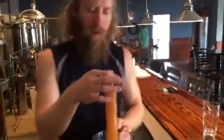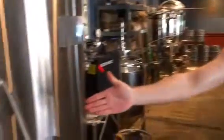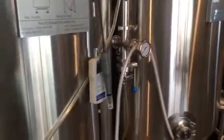Alright, so this is a hydrometer, and what it does is it tells you how much sugar is in the beer. So I just took a sample out of this fermenter right here. I made a Citra IPA a couple of days ago, and as the yeast consume the sugar, they're going to give off alcohol and carbon dioxide. So I'm looking and recording the sugar level drop.